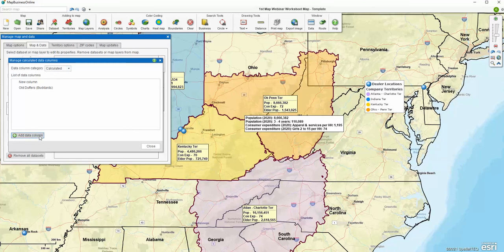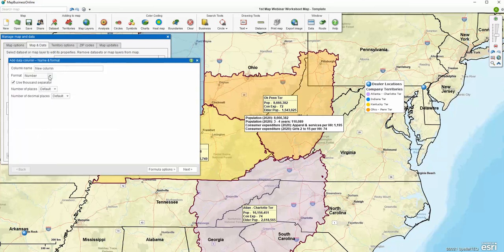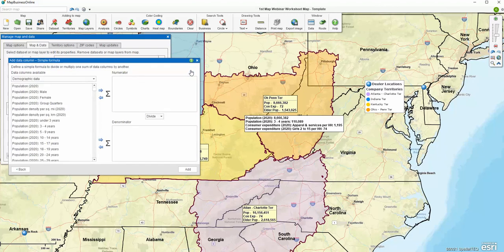So if we went in and said we wanted to create a calculation that results in a number, you have options here for percentage, currency, etc. And then you can put a formula option in there. So a simple formula now is one option, and that's always been there, where you could sum, for instance, layers of demographic data, bring that over and add that, and then that's a calculated data column.